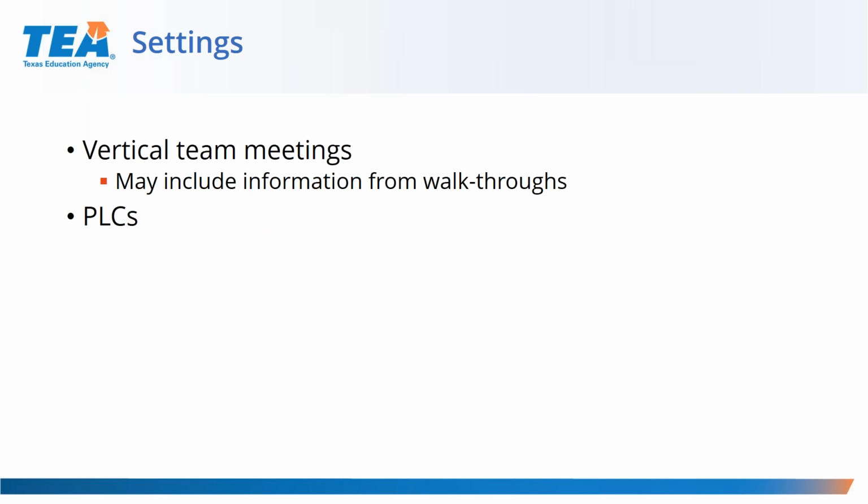You can have these discussions in different settings. Sometimes you want to have vertical team meetings where you have more than one grade level, where you're talking through those topics. But we also want to make sure in our PLCs we're having time just as a grade level to have these conversations as well.